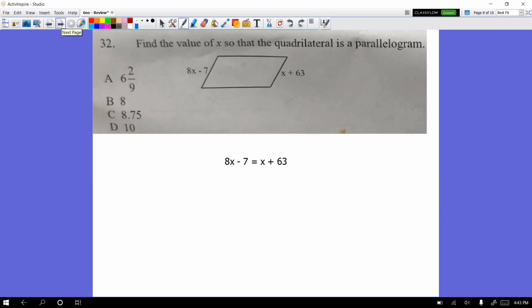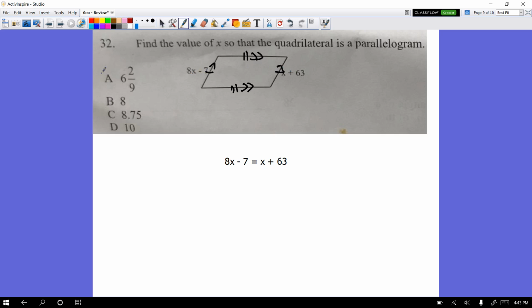Okay, so just like another rule of a parallelogram, one side is congruent to the other. They have 2 pairs of parallel sides that are congruent. This side's congruent to this one, and these sides are congruent to these. And they're both pairs of parallel sides, hence a parallelogram. The only difference between this and a rectangle is that this does not have 90-degree angles. So that's how we know that 8x minus 7 is going to be equal to x plus 63.